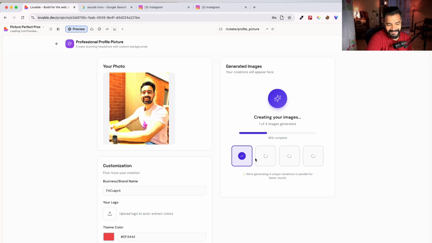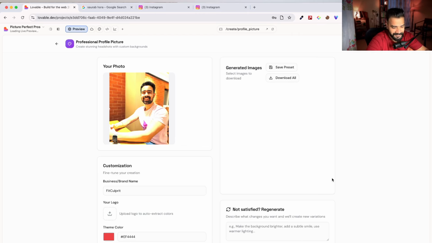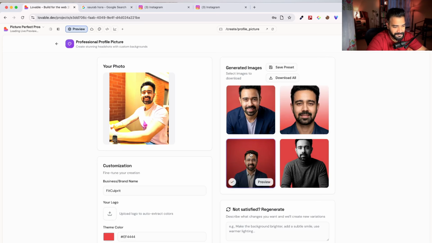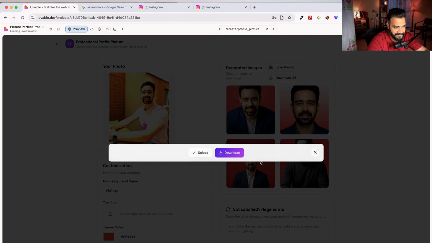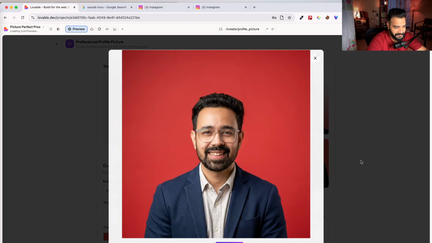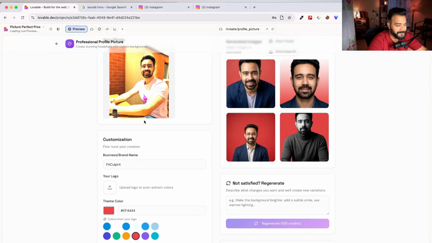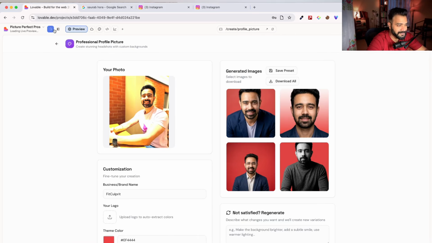So it doesn't actually generate one image. It takes this one. It's just a gimmick, but it doesn't feel like, okay, it's taking a long time. I don't know how true the 3 out of 4 images generated is. I think it's not, because if 4 images are generated, why did you not show it? So there you go. So what I'll do is I will download this and download this. Okay. Now same thing we did for the social media as well.